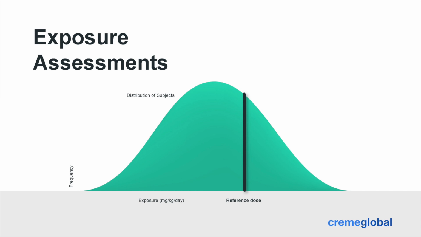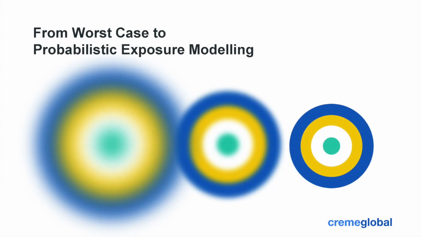This methodology is applicable across all kinds of chemicals and additives, but also nutrients. When we have the distribution of exposure levels in the population, we can look at the consumers who are highly exposed and compare it to the reference dose. So usually we look at the 95th percentile of the exposure. Depending on the data that we have available and our approach, we can go from very crude worst-case scenarios down to refined probabilistic exposure modeling.